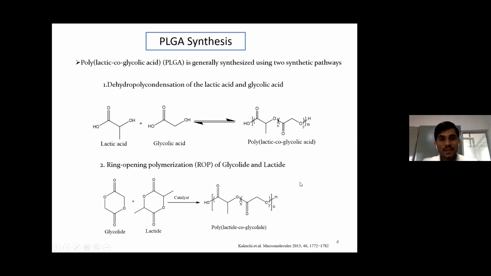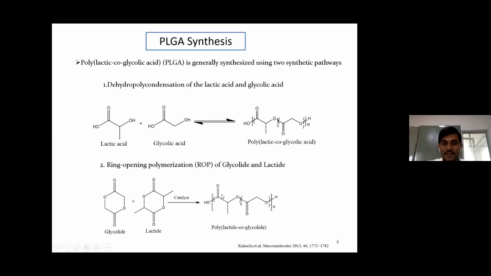polydispersity index. This PLGA polymer for drug delivery attracted considerable attention because it is biocompatible, as lactide and glycolide are obtained from sugarcane. It is biodegradable: due to the ester bond, PLGA is degraded into glycolic acid and lactic acid, which undergo the Krebs cycle and yield water and CO2 as a byproduct.